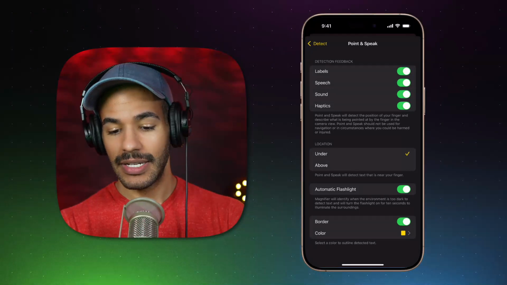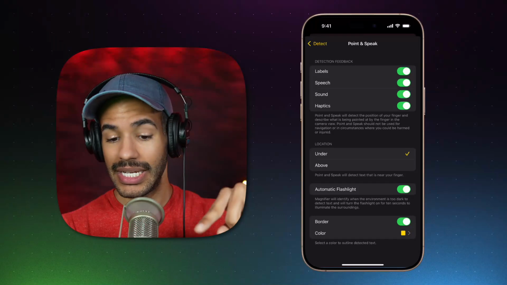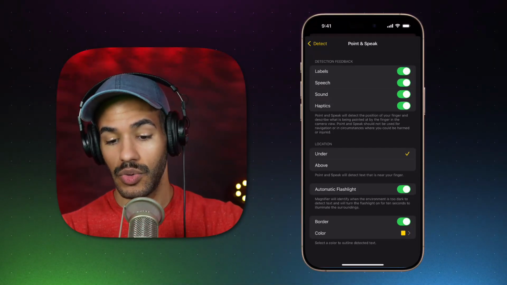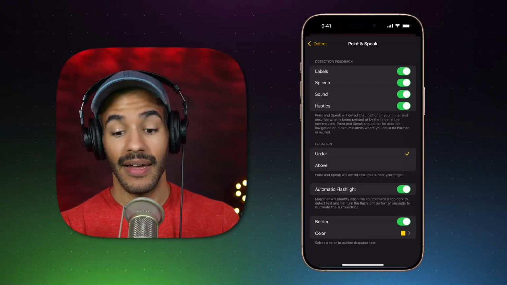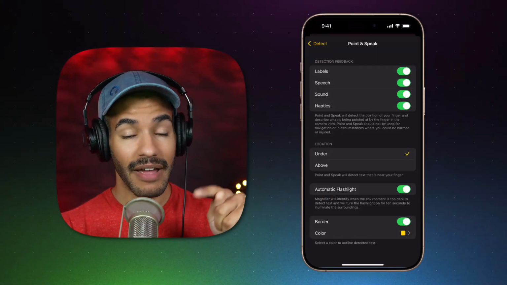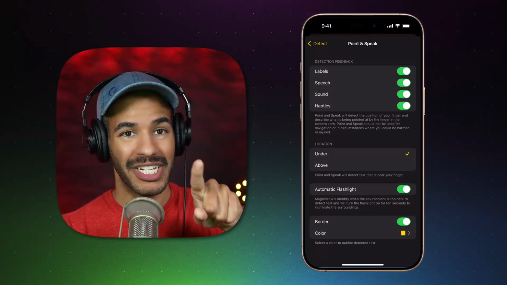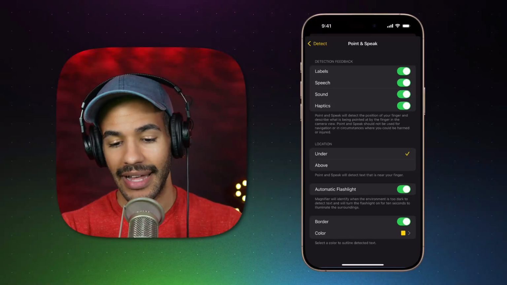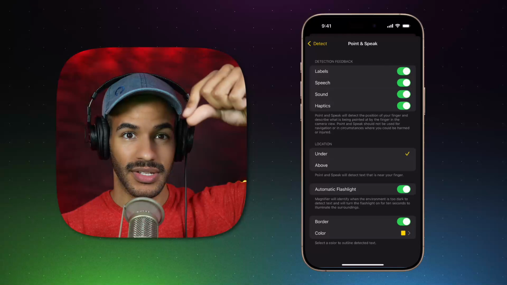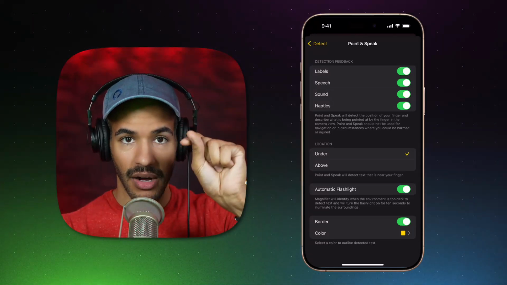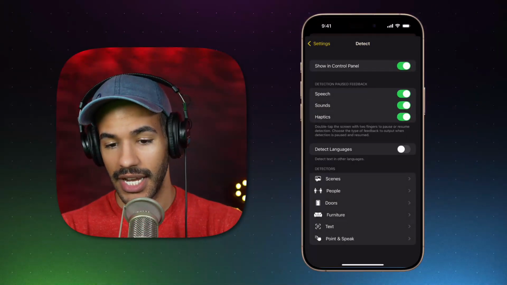And then last but not least is the ability to, as I mentioned, use your finger to point at a specific place to say, I want you to tell me what this is. What's great is you can decide the location. So you can say, please detect the text that is under my finger, so where I'm tapping under my finger, or above my finger. So I'm pointing up toward text and I want you to read that. I currently have it set to under, so it's essentially going to look at what's directly underneath my finger versus just being above my finger. And this also has the ability for an automatic flashlight.